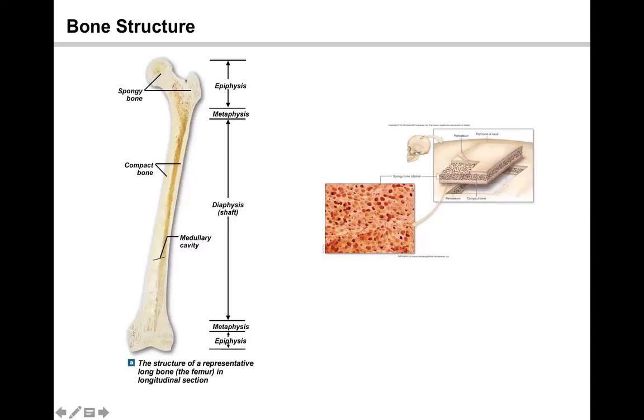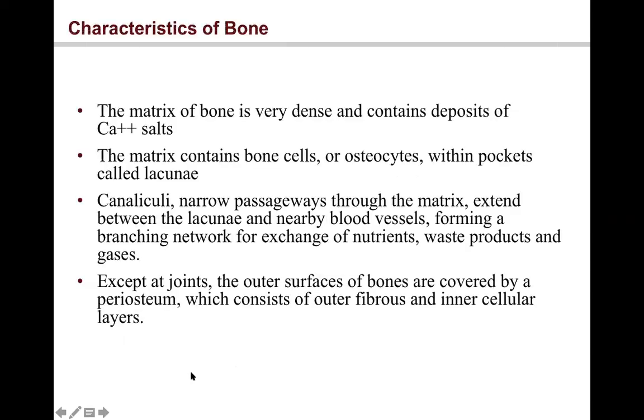So this takes us to the next very important part, to understand the characteristics of a bone. The bone, or bone in general, is a connective tissue. Okay, we have learned tissue previously, and so connective tissue is made up of two parts. One is a living unit, the other is a non-living unit. The living unit in this case are the bone cells, and the non-living unit is the matrix. So we learn both of them separately.